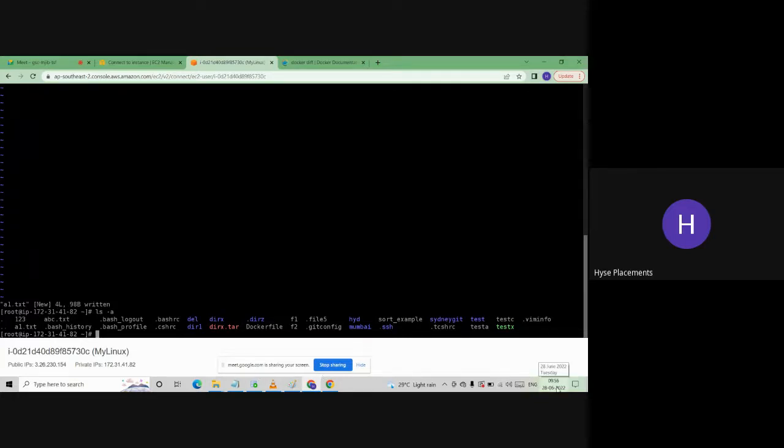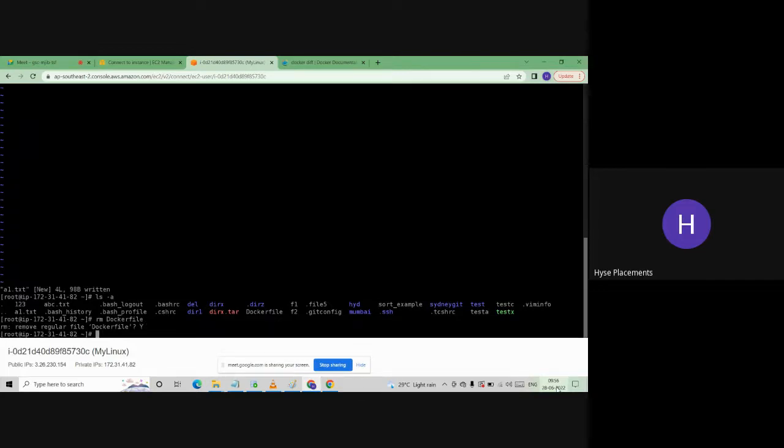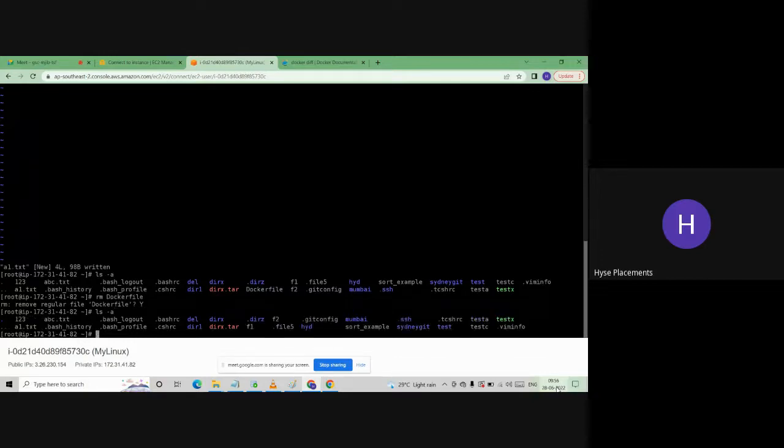What is the command, guys, in order to delete the file? Can we see that now? Dockerfile. So here no Dockerfile is available. Now let me build. Instead of test image, you can give any other image name, this is just an image name. An image will be created with that name. I am giving a1_image. Why? Because our Docker file name is a1.txt.